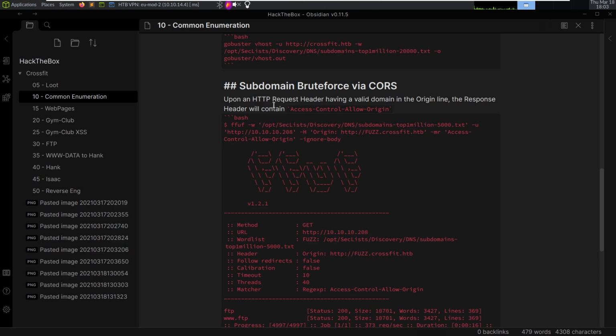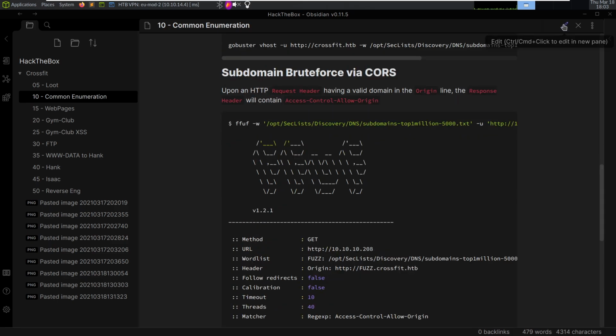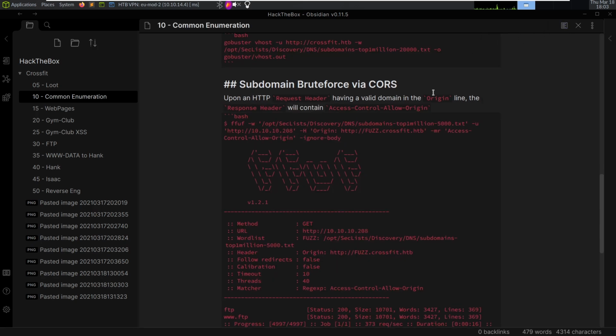And I can put this in backticks. So HTTP request header, origin line, just putting emphasis on this response header. So now, since we have the emphasis, when we look at it, I think I like that. We could also just make it bold or highlight, but that's how I like it.